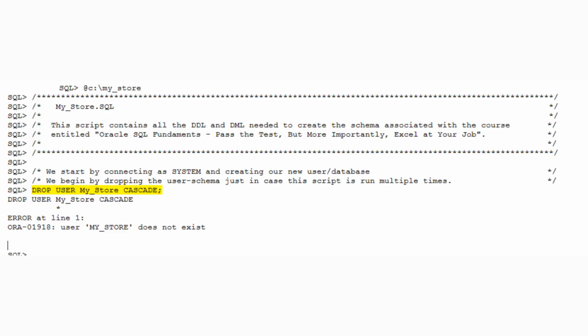But again, you might ask, why'd you run that command anyway if you knew the user didn't exist? Well, it's just standard practice to precede any new create user statement with a drop user statement on the same user to ensure we get no issues. Many times these scripts fail for one reason or another and you have to rerun them a half dozen times.